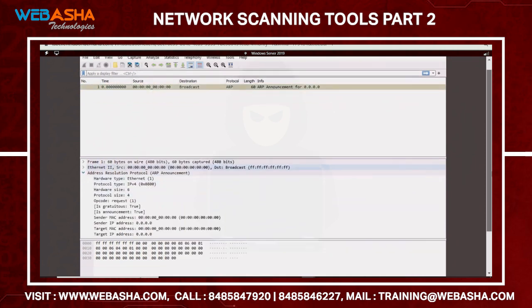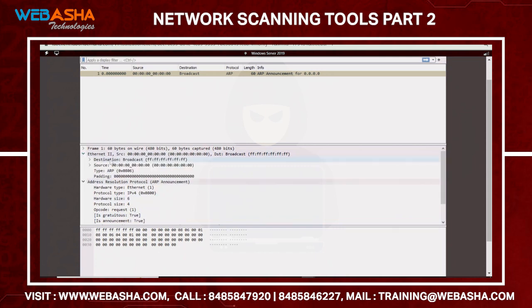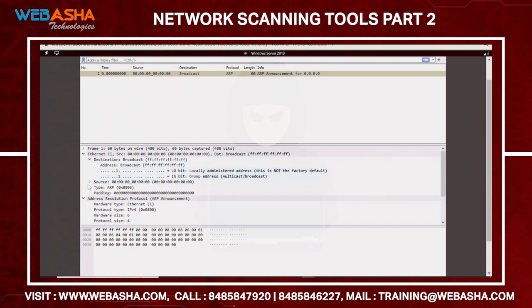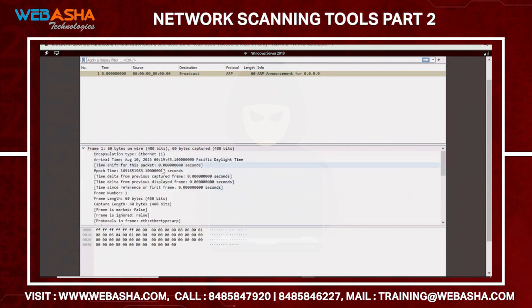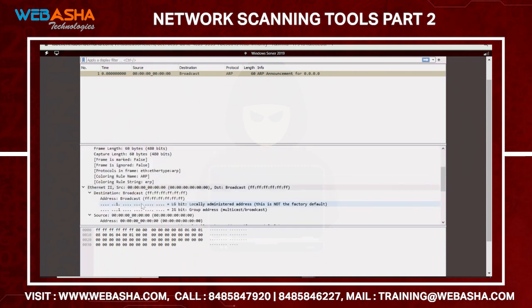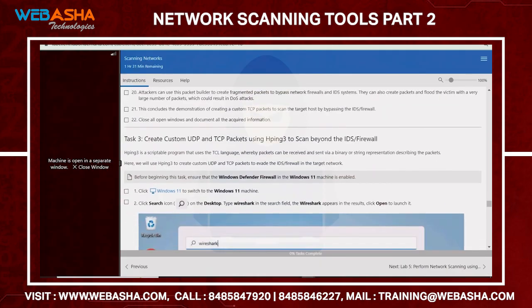So we have some information like the hardware type, the hardware size, the protocol, the sender MAC address, and the sender IP, all those pieces of information. If you want to verify the Ethernet addresses, they have some kind of random Ethernet addresses. If you notice, we don't have proper real addresses, because again, they manipulate and store some kind of data. Then the frame size, the frame number and the frame length, these are options. So these are pieces of information you can capture, and then you can read them anytime.